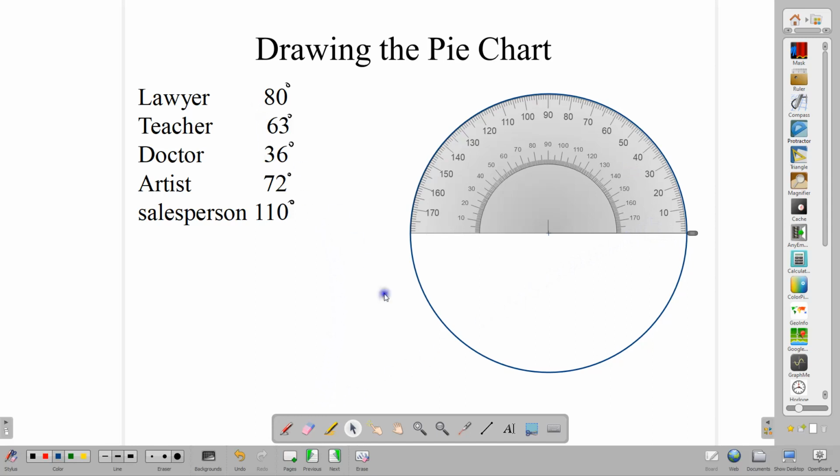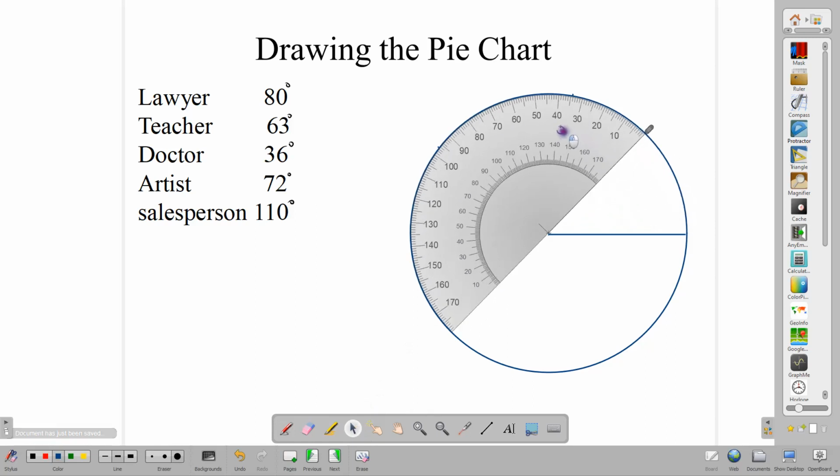And so now we're gonna put in each of these angles. First, I'm gonna draw a line from here to our circumference and then measure each of the angles. So this sector for lawyer, it has 80 degrees. I'm just going to make a mark, 80 degrees here. And the other is 63 degrees. So counting 63 degrees from here gives me 10, 20, 30, 40, 50, 60, 61, 62, 63. Remember that a protractor has two sets of numbers, one counting left to right and one counting right to left. So depending on where your angle is measured or where you're counting from, then you move your protractor and your count. So let's move it to the first one.